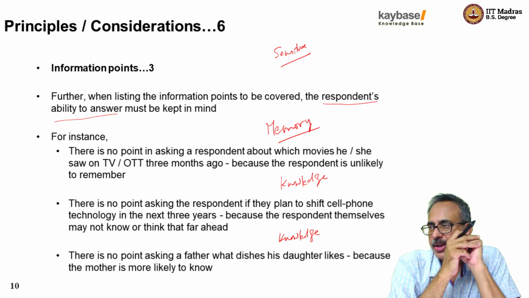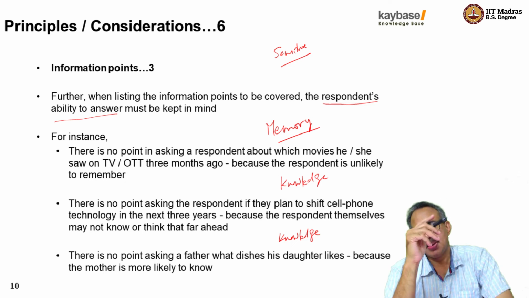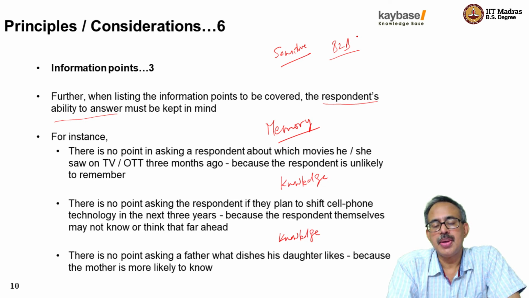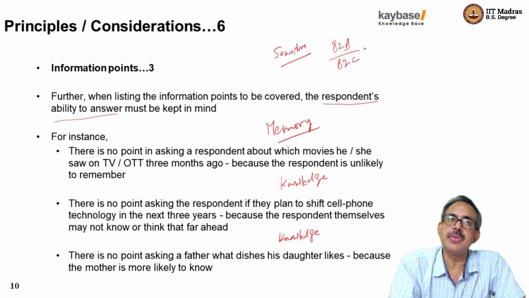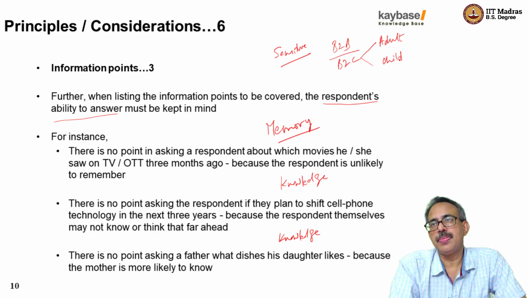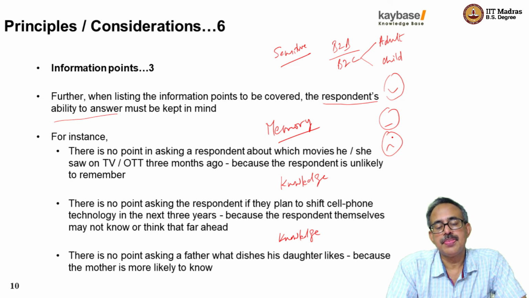I understand the question. Let me first answer the part that is easy to answer for me. The way you write a questionnaire for the B2B respondent, let's say a purchase manager or the factory manager, would be different from the way you write a questionnaire for the B2C respondent, which is an individual consumer. And within this, you would use a different kind of question for the adult, a grown up, versus a child. For example, if you want to ask how satisfied are you with a particular product to an adult, you can use a verbal description. But maybe with a child, you need to have pictures. Maybe you need to say this means you're happy, this means you're neutral, this means you're not happy. Maybe you need to do those things, right? So straight away there is a difference.